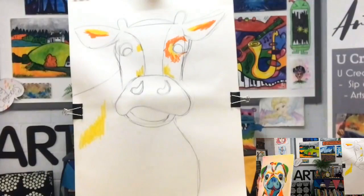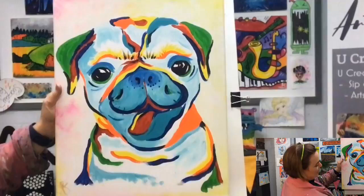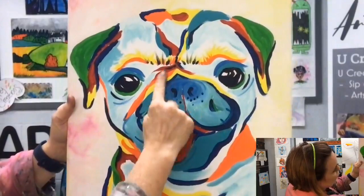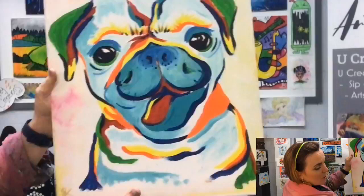And you might like to see this. This is a pug cow, a pug dog. And you can see it's exactly the same process. So it's just in lines. Let me bring that closer. Can you see that? So it's just in lines and shapes and sections. But the key thing is to go colour by colour. All right, so that was my little pug.